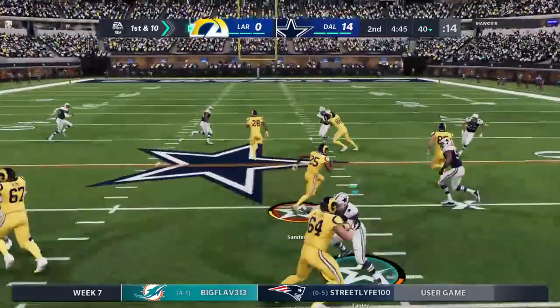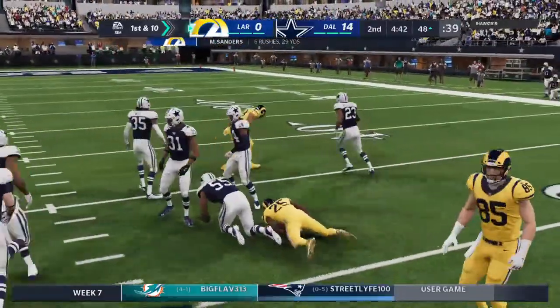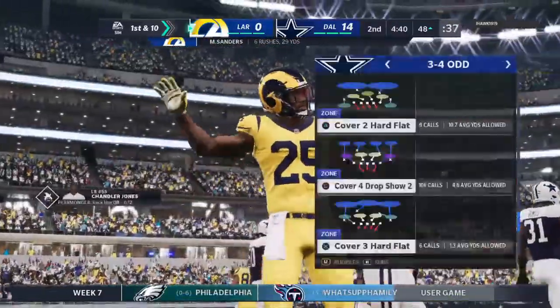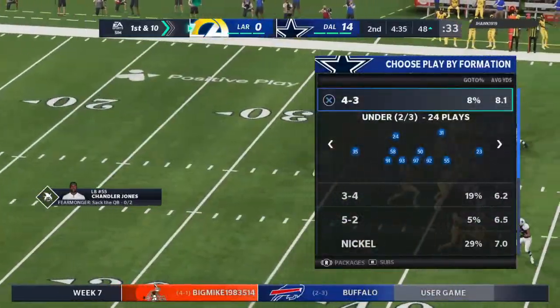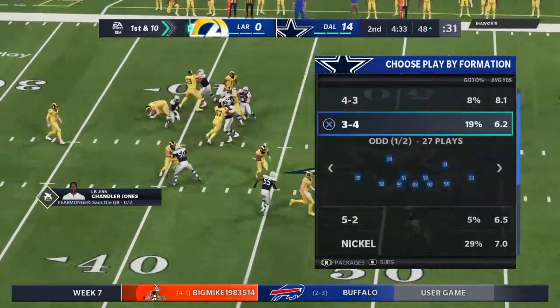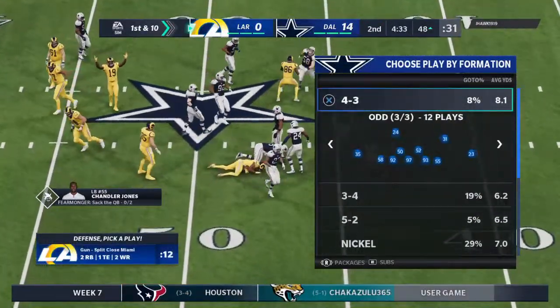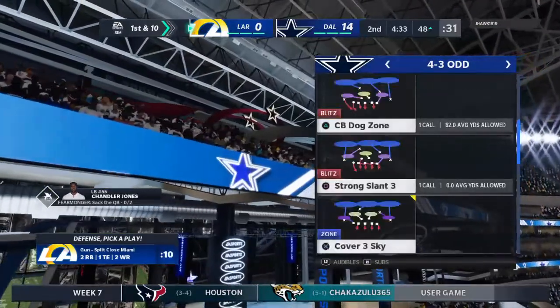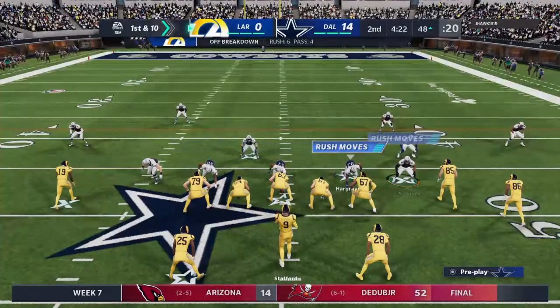On 1st and 10, it's Sanders. And he'll be taken down, but not before he works it past the 50. Back-to-back nice plays, 12 yards that time, and a first down. I think they like this drive a little bit better there, partner. Running game helping out, picking up some of the slack. Because remember, the last drive, they went 3 and out. This offense finding its legs now.